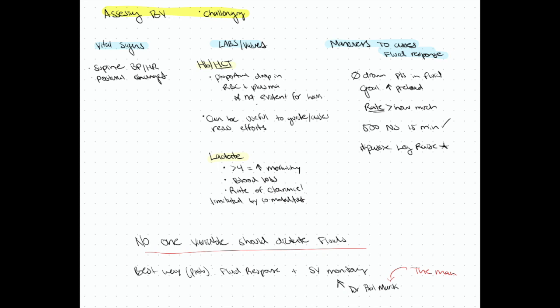Now, the caveat to this is that early on, they might not be tachycardic or hypotensive, so the sensitivity and specificity of these is not that helpful. Also, your patient might be on a beta blocker. Postural changes to heart rate and blood pressure, like when the patient goes from flat to sitting up to standing, are a little bit more sensitive to moderate to severe loss. But let's be real, no one's going to do this at 3 o'clock in the morning when the level 1 trauma rolls in. So vitals, helpful, but not the total picture. The next thing you want to look at, lab values.